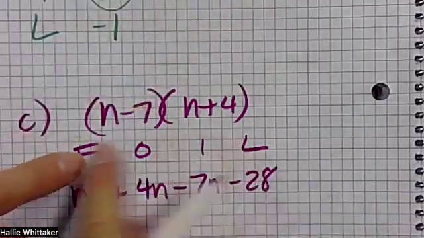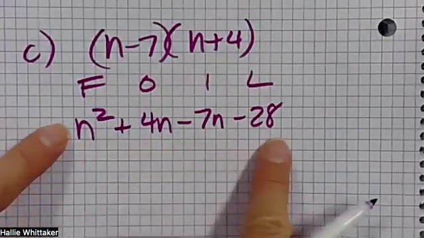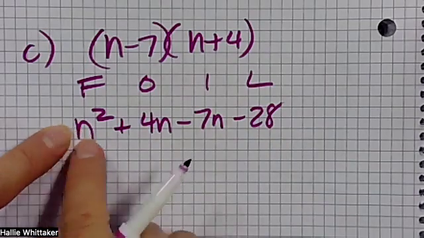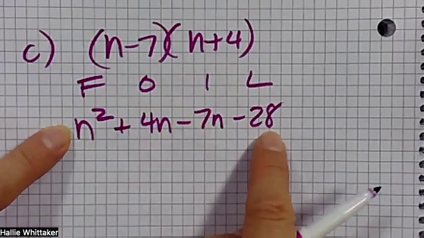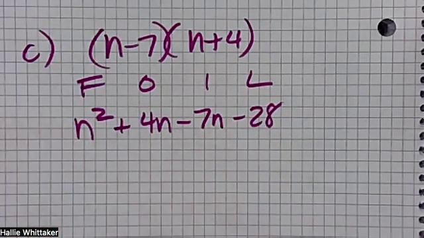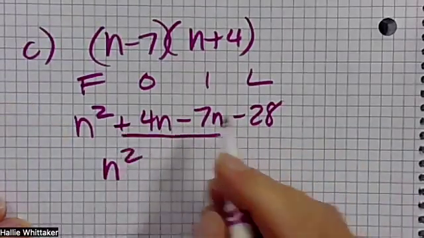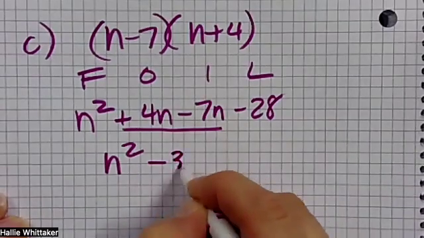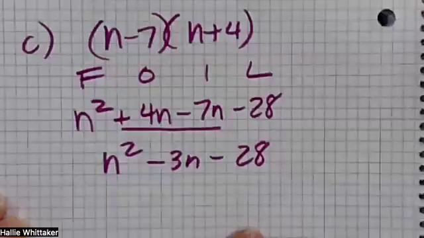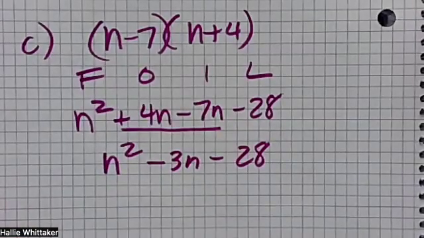And again, you don't even have to write the FOIL. So let me see this. I want to see where you got your first, your outer, your inner, and your last. And then I want to see where you combine like terms. Okay, that's all I have to see, and I'm happy. So n squared. So Harmony, to wrap that up, what's 4n minus 7n? Good. Then minus 28. Okay. Like FOIL? Okay, you'll warm up to it. You get quicker at it. You'll think, oh, Algebra 1.